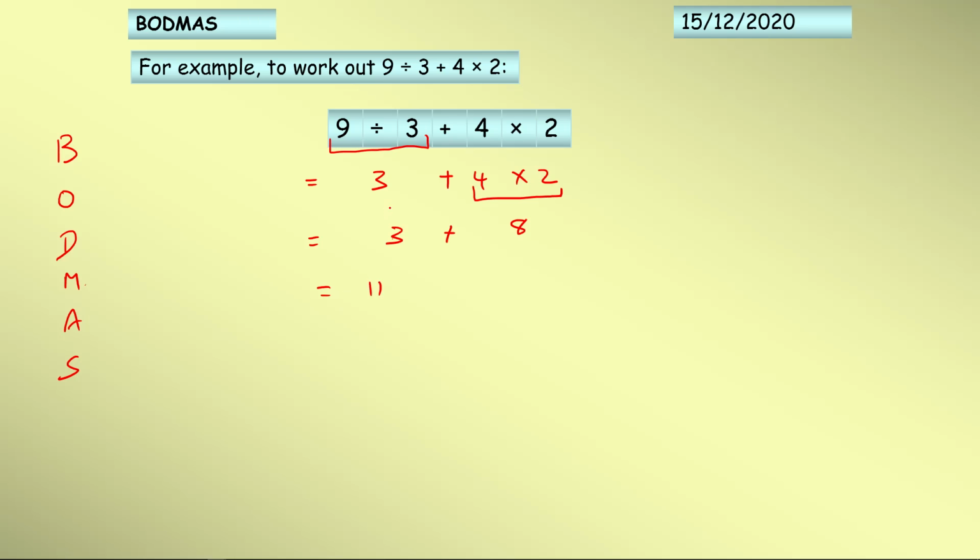Okay? So important thing is not to swap places around. Otherwise that becomes problematic when we have subtraction. Okay? So even though you've done this first, we leave it in that position. And then when we do 4 times 2 next, we leave it in that position. The 3 is still in front of the 8. Good.